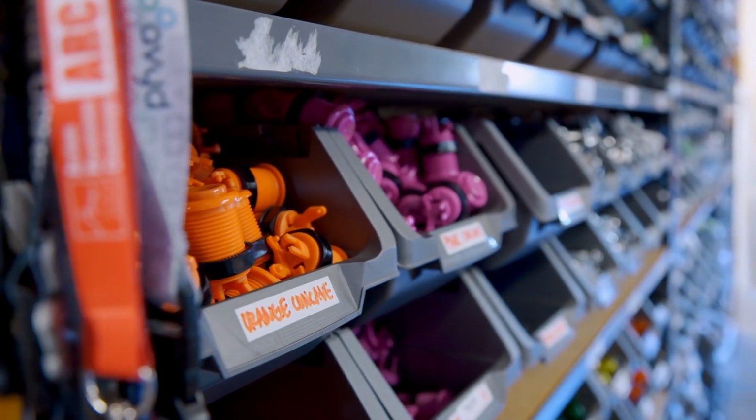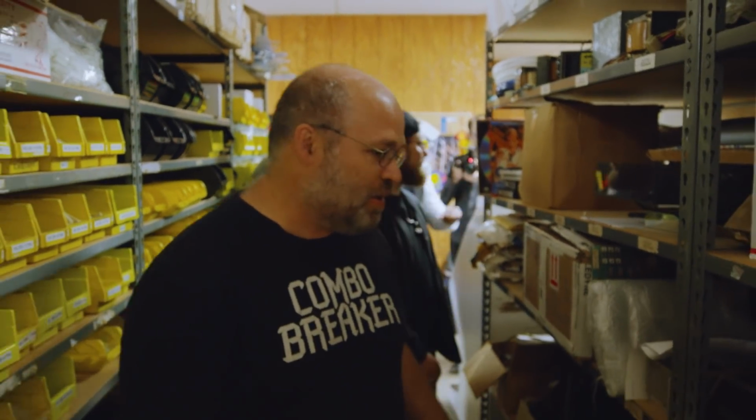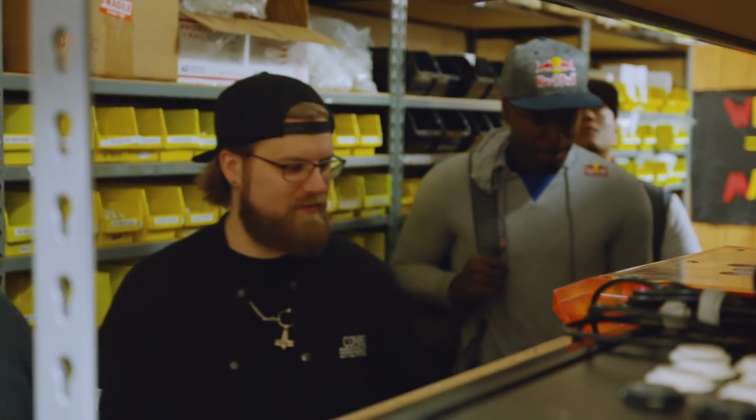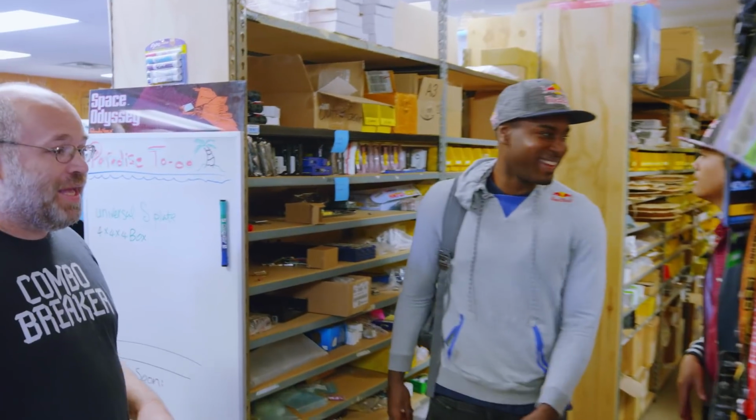Over here is more the parts side of the shop. This is kind of old classic parts, so you see Neo Geo carts on there. And this is where we do a lot of our design work, prototyping. We're gonna come over here, grab something, build it out. I wish controller customization was like this. Just walk the shop and pick.